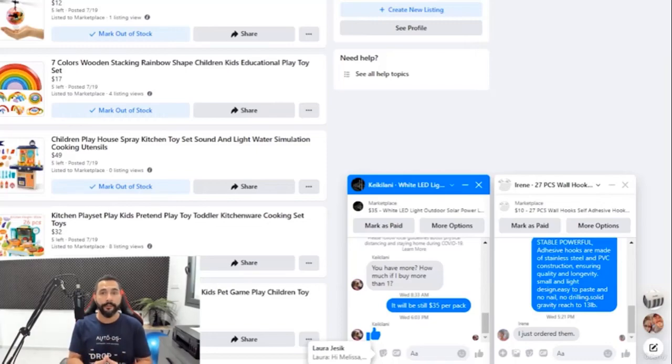But if you do have enough profit margin, like 40% and up, you can. I'm working at this point with a lower profit margin because I want to get this store to start working. But now that we reached almost 30 sales in just 8 days, I'm ready to start turning up my profits, just like I'm doing on my eBay dropshipping stores, Shopify, and other marketplaces. Same thing goes here. Now is the time to up those prices and profits.